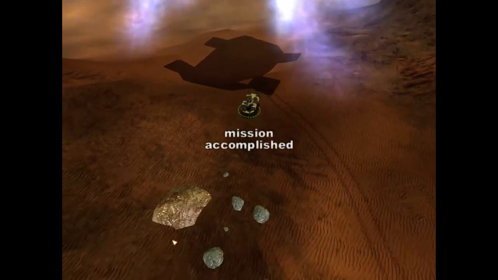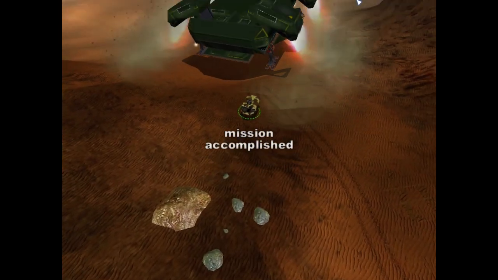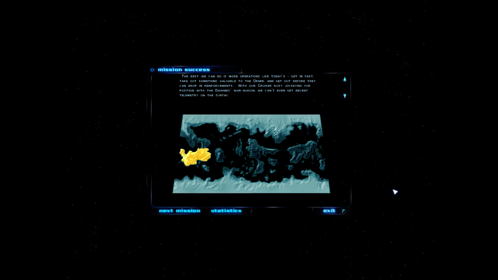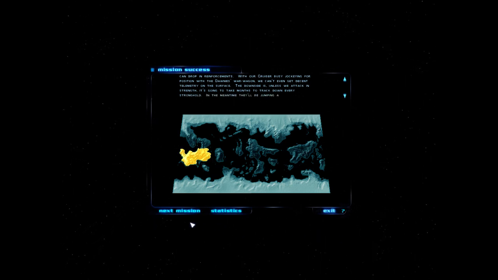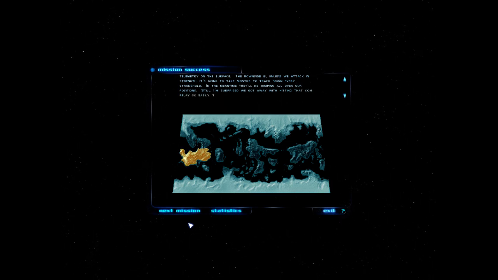Mission accomplished. On this tour, we don't have the units for the typical assault plan. The best we can do is more operations like today's. Get in fast, take out something valuable to the Order, and get out before they can drop in reinforcements. With our cruiser busy jockeying for position with the Donnie's war wagon, we can't even get decent telemetry on the surface. The downside is, unless we attack in strength, it's going to take months to track down every stronghold. In the meantime, they'll be jumping all over our positions.